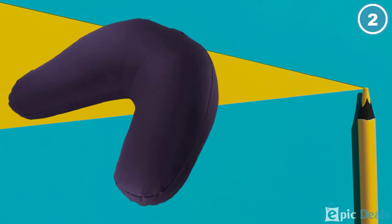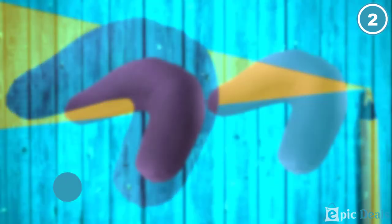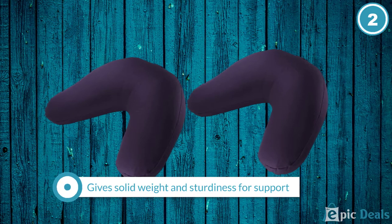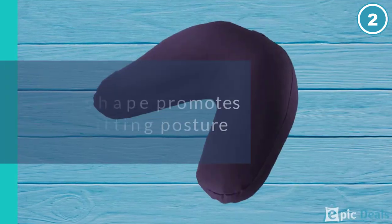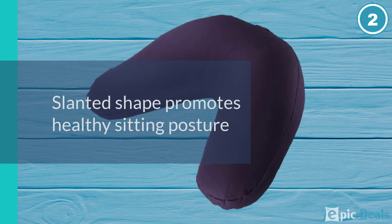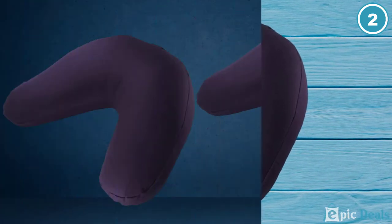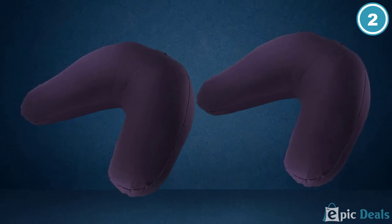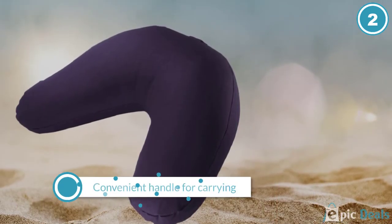A V-shaped cushion is your best option so you can sit cross-legged with comfort and ease. The slanted shape slopes downward toward the knees, giving the right support where you need it and creating an optimal position for your body so you can focus on your practice. It's filled with buckwheat hulls, giving it some solid weight and sturdiness for support.